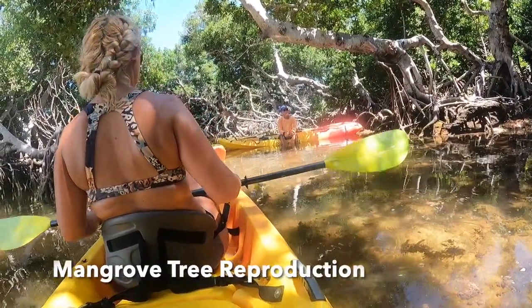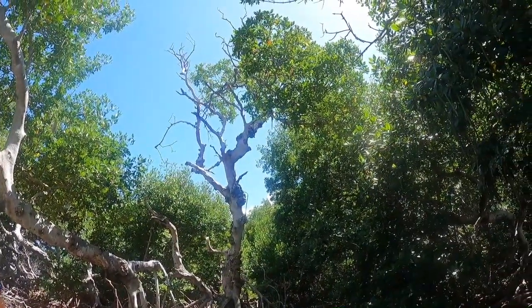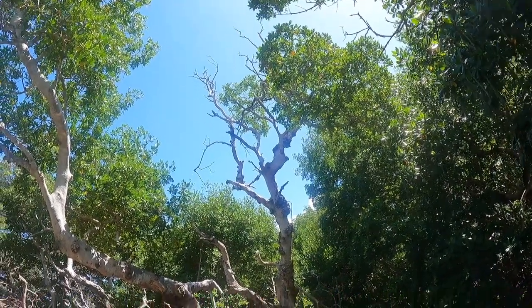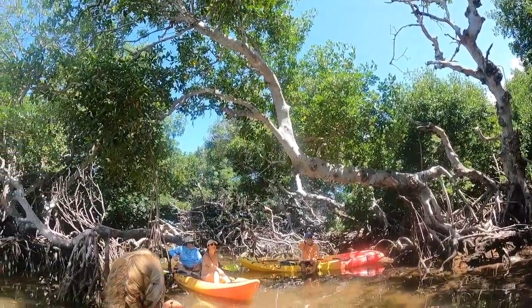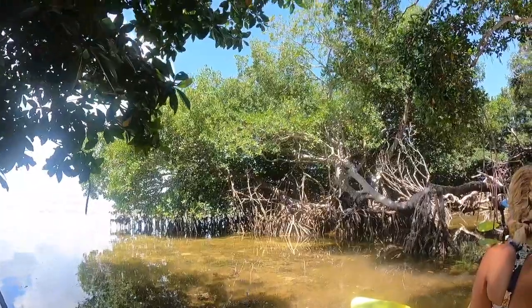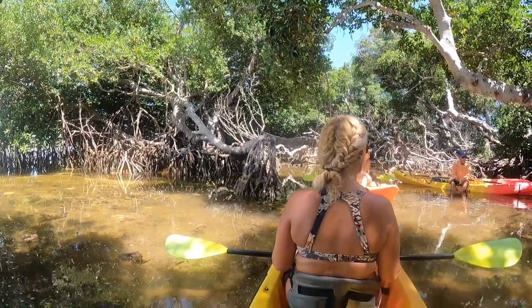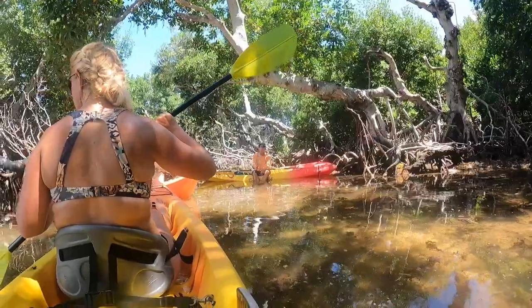There's a big seed body — you see it, about 15 to 18 inches long by the end of summer. That's the propagule — the lifeboat for the tree. It has food and fresh water in it, good for a year, and it can survive at sea for a whole year. The propagule drops into the water, sets root, and up pops your mangrove tree. Most of them get stuck real close to the parent tree. It's the perfect time — drop into the water, set root, and the tree grows up for about 25 to 30 years before it starts to grow out, just like what's above us.